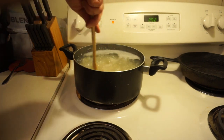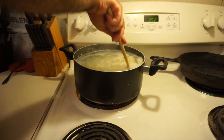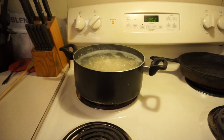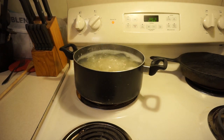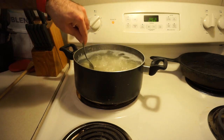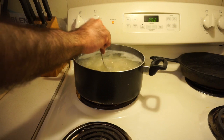Okay. Quick stir. Thankfully, we don't need to preserve any of the water here, because I do have a recipe that I've made a lot in the past where I would need to preserve the water. And I'm going to turn my range hood fan on. That's actually loud. I'm going to turn that on low so I can try to vent some of that steam out. Try to keep things moving here.